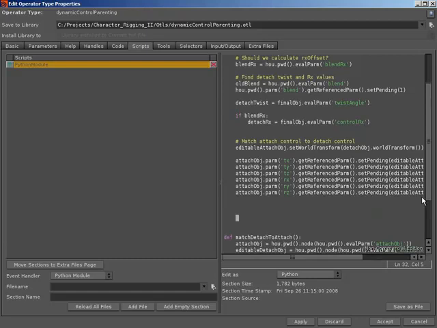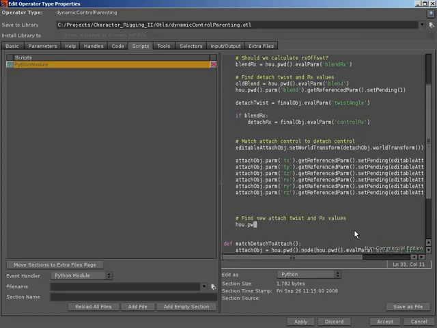From this point, we now need to find out what our new attach twists are, and if we're finding them, rotate X values. And that's going to tell us, okay, we know where we need to be. We want to be at our detach twist and detach RX. We know where we are. That's our attach twist and our attach RX. And we need to find an offset to get from where we are to where we need to be. So let's find the new attach twist and RX values.